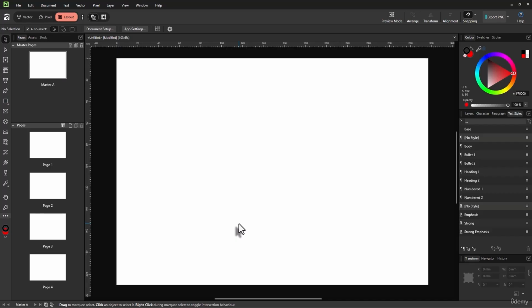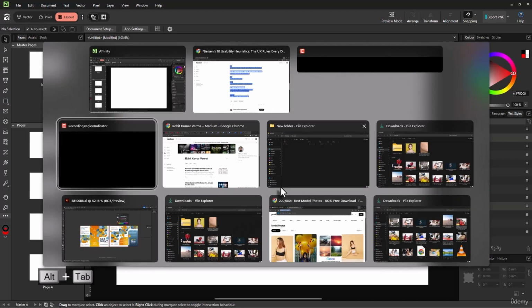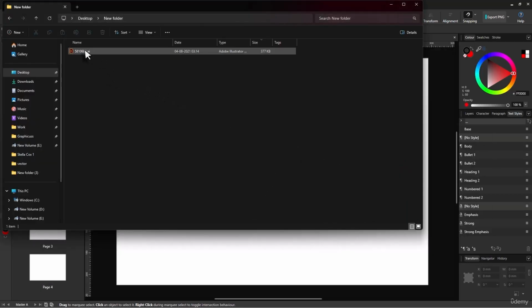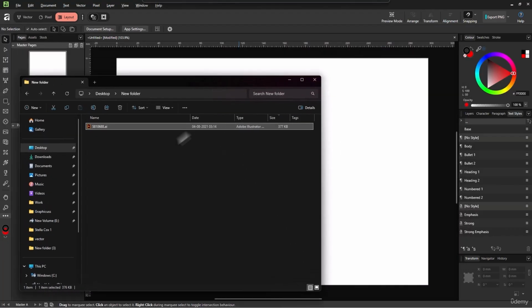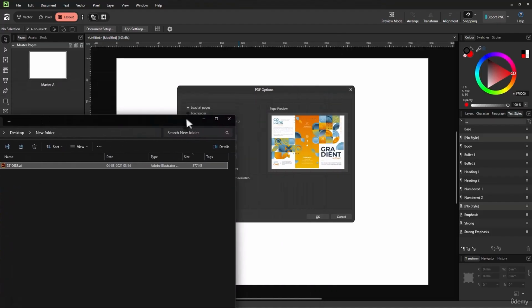not any kind of Adobe's file maybe, but most of the major files. Let's import an AI file, which is the Illustrator file here, and we are going to import this file, and this will open the exact file with all of the layers without any problem. This is one of the best features that Affinity is giving us.